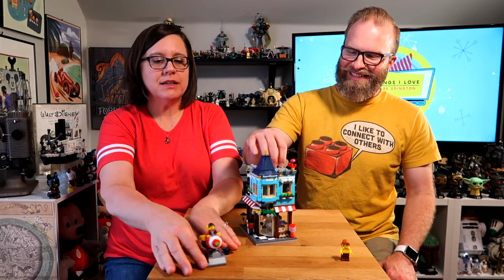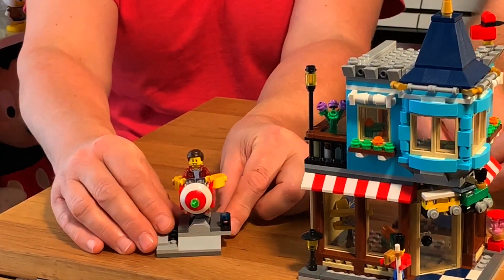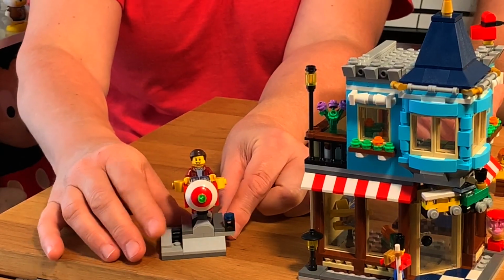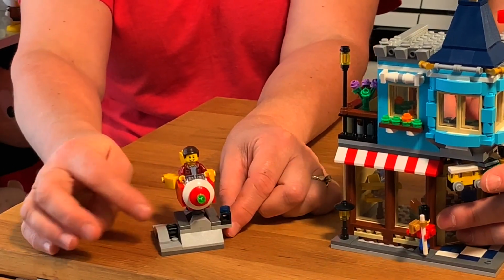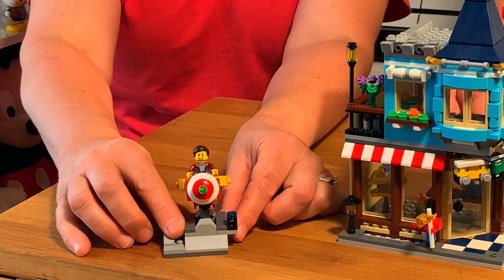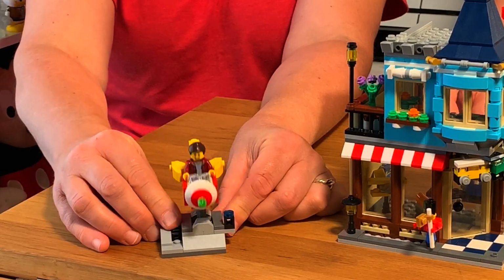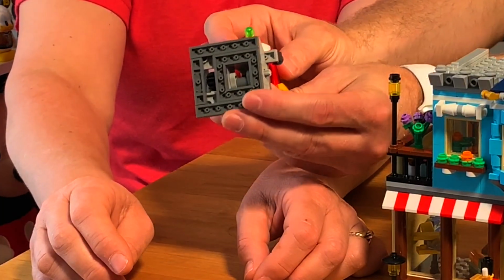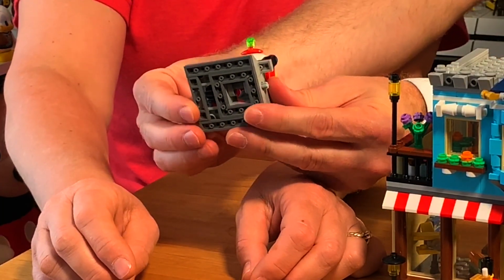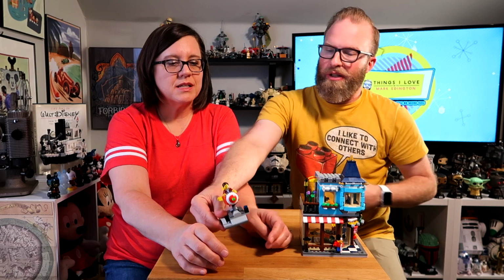So let's talk about the most fun part of this whole thing. So the little boy is riding in a coin-operated rocket ship. And what's really neat about this is that it has what you would use as a tire on a Lego vehicle attached to a piece that turns, and you can actually make him go up and down. It's a very simple gear. I think you might be able to see it on the bottom if you look in there. Very simple way to do it, and it makes it go up and down and back and forth, so it's a really neat thing.